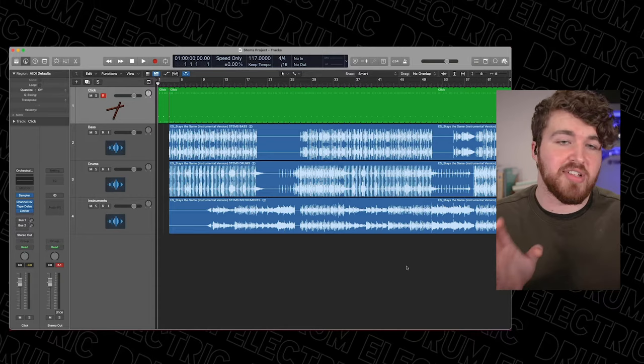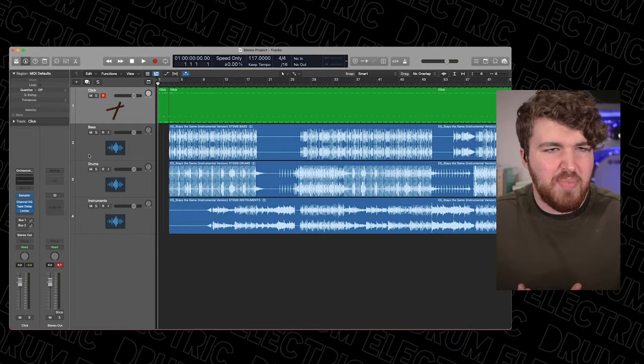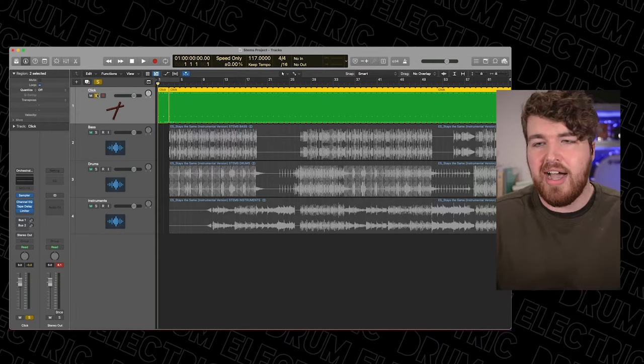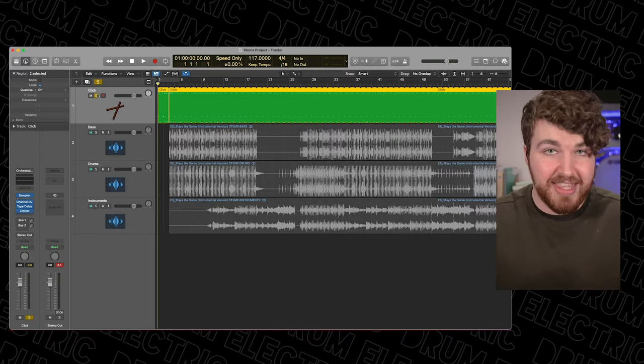I've already gone ahead and done this, so all I've done is lined up the track with the click — the tempo on this one is 117. I've lined it up and then put in an instrument track. This instrument track is just Logic's built-in sampler on the percussion orchestra kit, and I've got the clave sample. I've taken off all the external effects like delay and reverb because I don't need that. I've also set it to be an eighth note click because I prefer it, and the reason I use the instrument track is because I can have whatever I want on it — eighth note click the whole time, a different sound, all that stuff. So my click sounds like this.